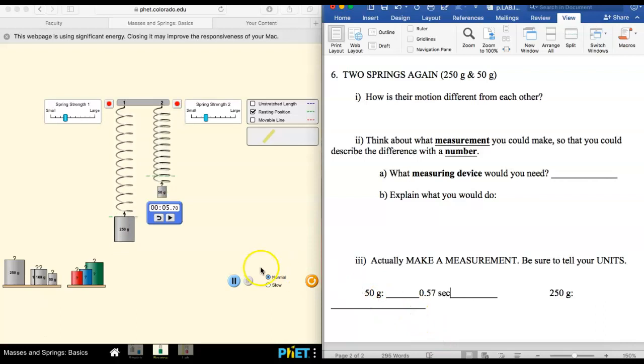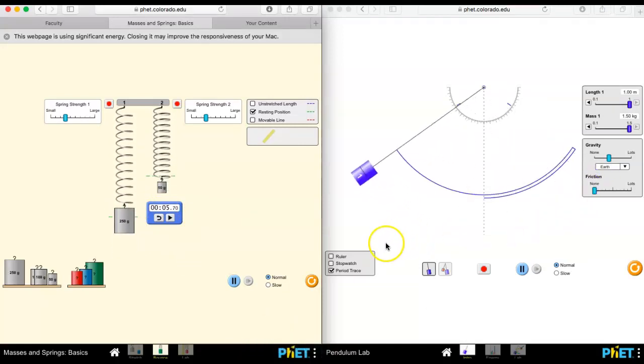All right, that completes today's lab. It's a class lab. You don't have to turn anything in. You just have to write done on the discussion board. In the next day or two, I'll write a lab for you where you'll do some things with the springs and the pendulums and answer questions about them.